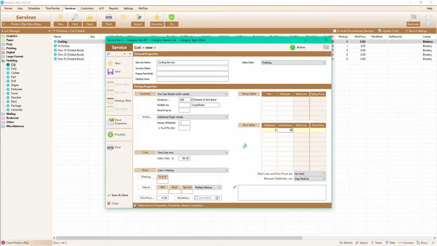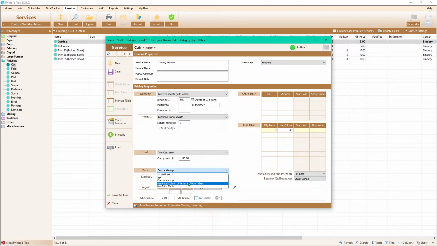And then I can move back over to the price field on the left and establish my specific pricing here, where this one is fairly straightforward and I have some flexibility for how I can do pricing. Right now it's set to cost plus markup, where it's going to take that time cost. After it establishes how many lifts it needs and how many cuts it needs, it'll give you a time and then base its pricing on a marked up cost. If I want to move away from that, I can. I have all these standard options here.